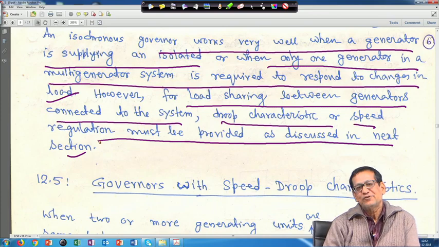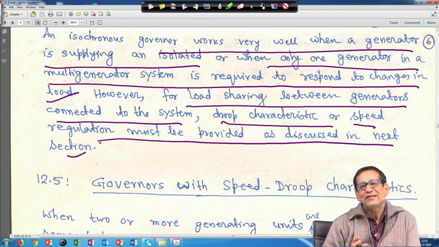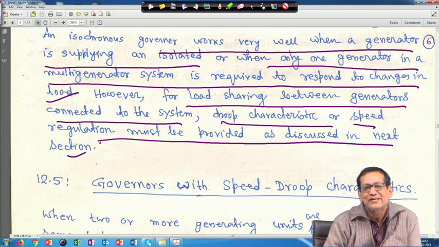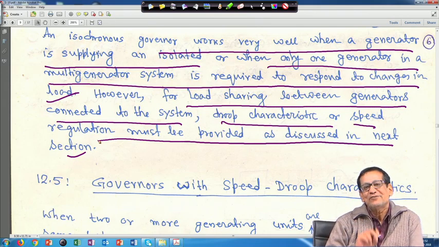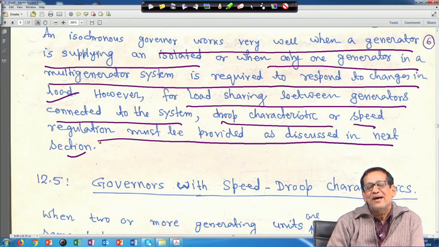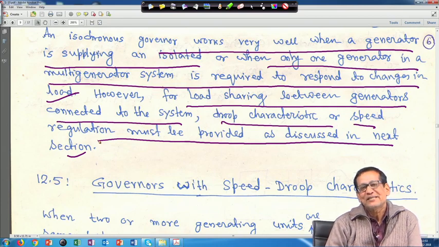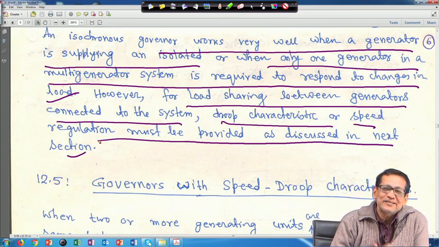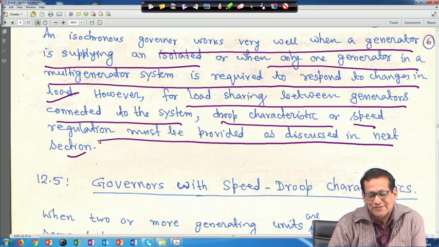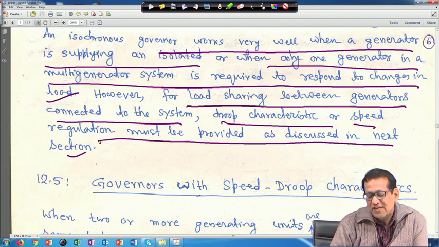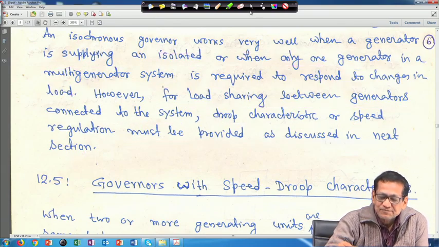So, a droop characteristic will be there, otherwise there will be a tug of war between the generators. Suppose load has increased, so every generator has to share power among themselves, right. Every generator you are setting some reference set point, and that is done manually. When you set the reference set point manually, there is every possibility that it may not be exact for all the generators. So there will be a tug of war, because every generator will try to pull to its own side. That is why we need a droop characteristic for the governor.